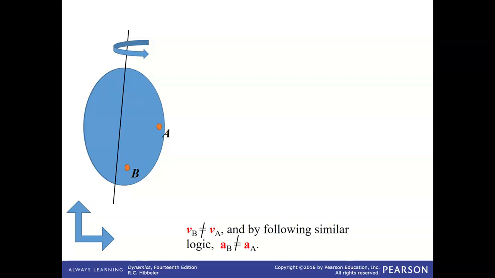But at this point, just remember that when the body is under pure rotation, all the points which lie on the axis of rotation do not have any velocity and acceleration, and all other points do not have the same velocity and acceleration if they are not at the same distance from the axis of rotation. If this point is at the same distance from the axis of rotation as point B, then yes, it will have the same velocity and acceleration. But as long as the distance is not the same, velocity and acceleration are not the same. So as you can see, B is closer, so it has a different value of velocity compared to A, which is farther away from the axis of rotation.